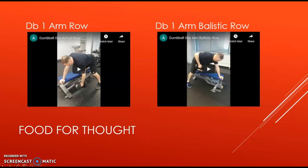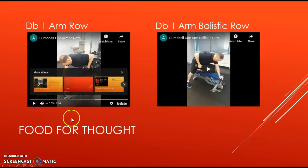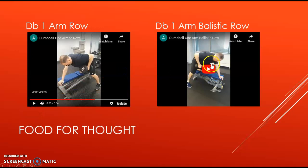So now if we kind of compare a few things, here we have a little food for thought. We had our one-arm dumbbell row before. Now we have a dumbbell one-arm row. It's a ballistic row. I'll use this with wrestlers because there's a ton of eccentric loading with wrestlers, and they're grappling, they're pulling, etc. I want them to work the eccentric loading phase of this exercise or the negative phase. So we know this one. I'll pause him there. And this is nothing more than the same exercise, but we're just changing how the exercise is implemented. I'll literally drop the weight here and catch it.